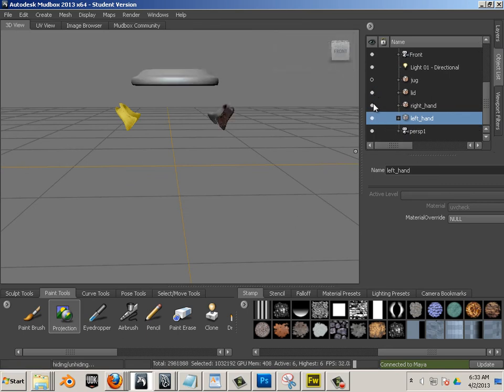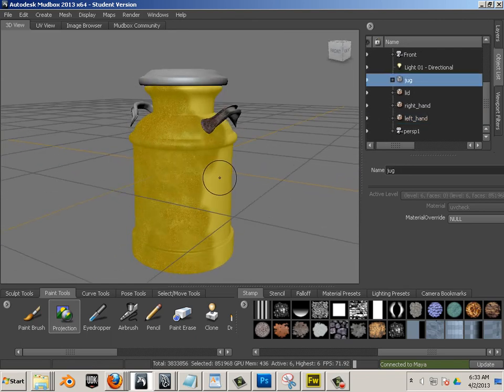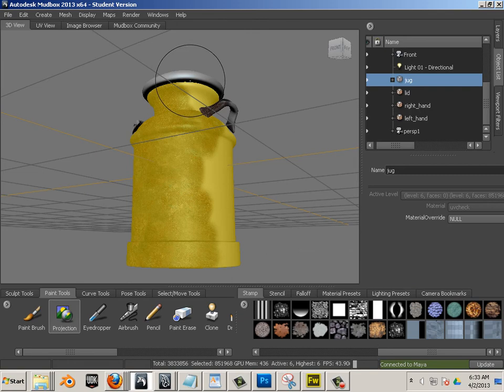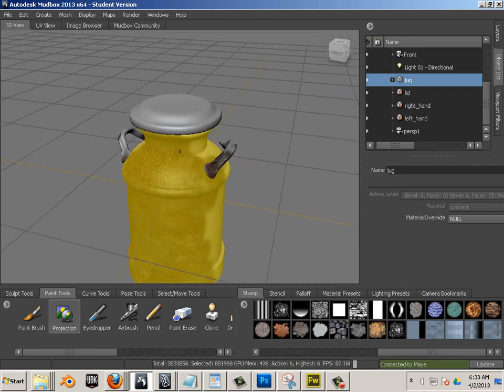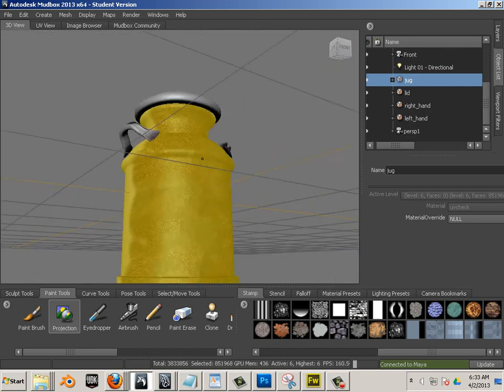I like keeping these separate because that way I can hide them, get underneath things. I can always clean up the model later about putting certain things, like maybe I wouldn't have a texture on the inside of this there, but I don't know. I like to be able to separate the model and paint around it.